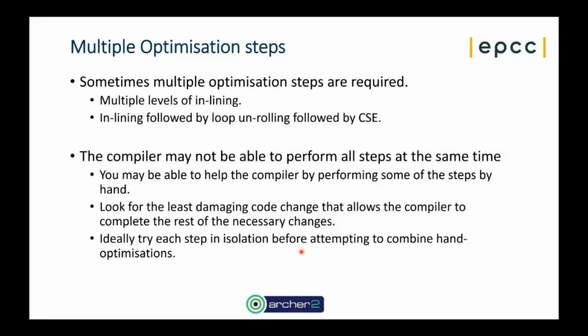Then finally, often the compiler is quite limited in what it can do in the end. So it'll perform a number of optimizations, but it can't keep optimizing and keep optimizing. It'll only do a fixed number of optimizations. So some of the reasons you may want to hand implement some of these things like loop unrolling is to help the compiler do future optimization. So there can be some scope where you want to go in and do a little bit of tweaking of the code, just so the compiler doesn't have to do that particular optimization, but can apply another one instead.